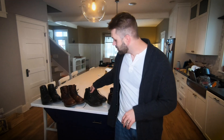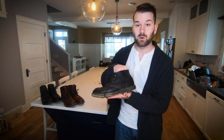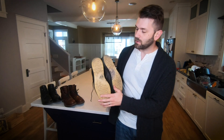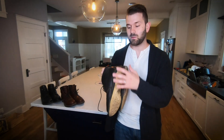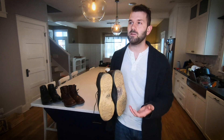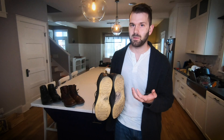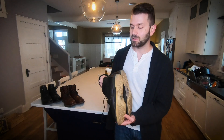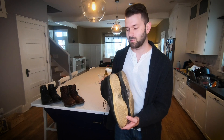The first thing you probably want to check is the sole. So this is a pair of their work chukas from the Heritage line. If the sole is too worn out, you probably want to avoid them. The reason being you can get them resoled — that's one of the benefits — but if you're buying them used, you're probably looking for cost savings. And if you have to resole them immediately, you've basically cut out your cost savings. So unless you get them at a really cheap deal, don't get ones that have a completely worn-out sole.